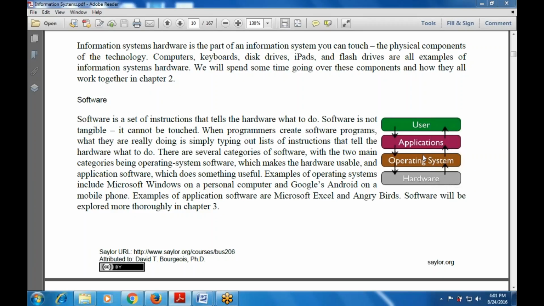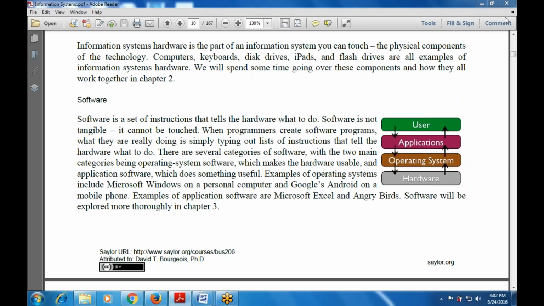Yeah, very good. That is tangible in nature. That is known as the hardware. Whatever is intangible in nature is known as the software. So, one is hardware, one is software. Software is intangible, that we cannot touch. Hardware is tangible, that we can touch. This is the main difference between the hardware and the software. And when I talk about the software, there are two types of software. One is application software, one is system software.